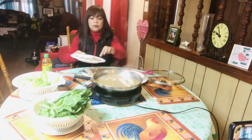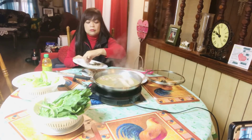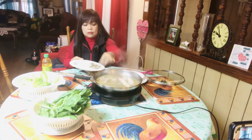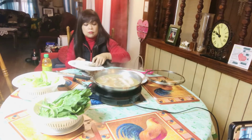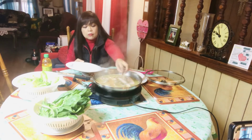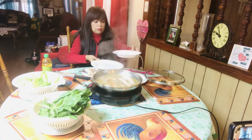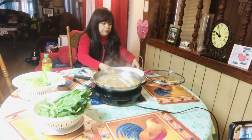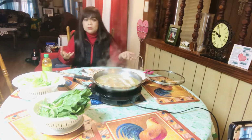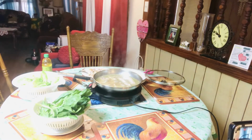Also, we Filipinos and Asians, we like to eat vegetables. We like meat as well, but as for me, I have to have a vegetable when I eat, because meat is kind of too hard when it's just pure meat. I have to have vegetable and either rice and soup, something like that, because this is our food.